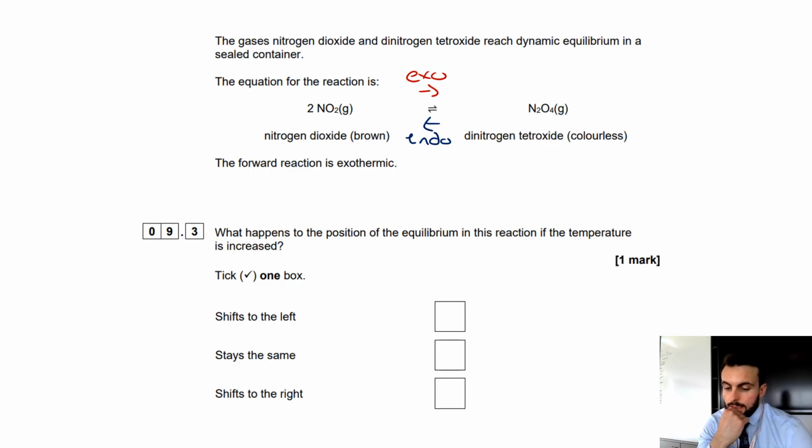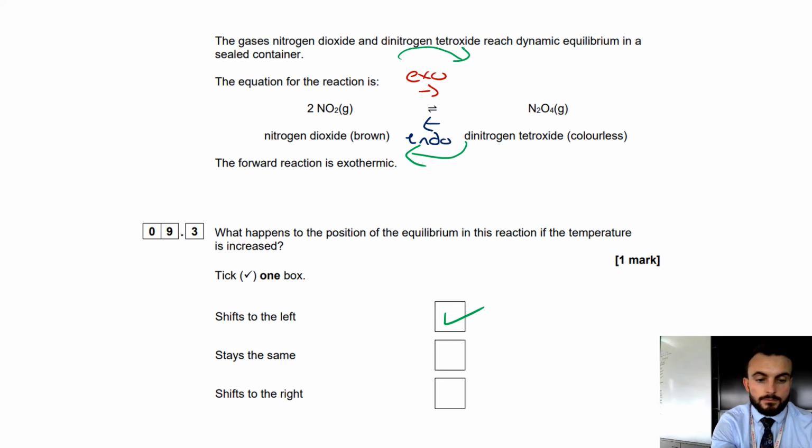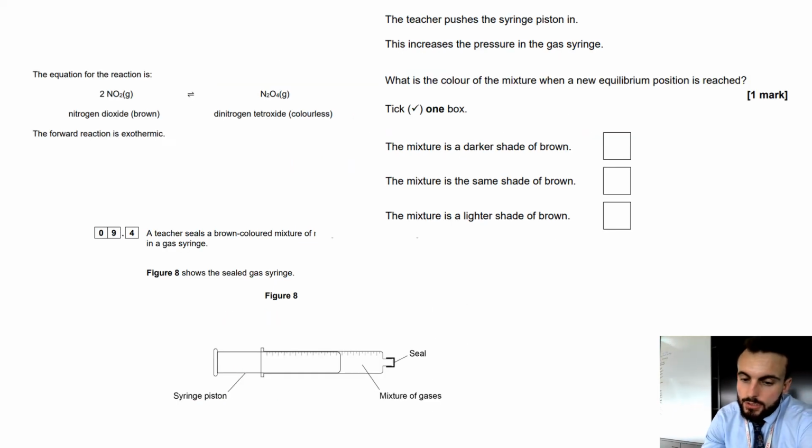Now what you've got to think about with equilibrium reactions, the way to imagine it is like an angry teenager, much like you lot. So you need to think about whatever you do to the reaction, it will do the exact opposite to reach equilibrium again. So if we're increasing the temperature, that is favouring the forward reaction because it's an exothermic reaction which increases in temperature, releases energy. So therefore the reaction will do exactly the opposite. It will shift the equilibrium the other way. It will move to the left.